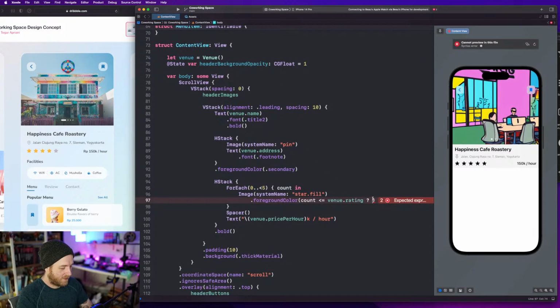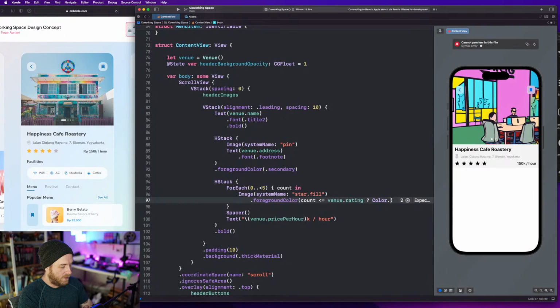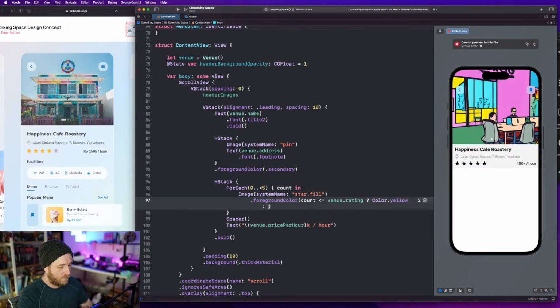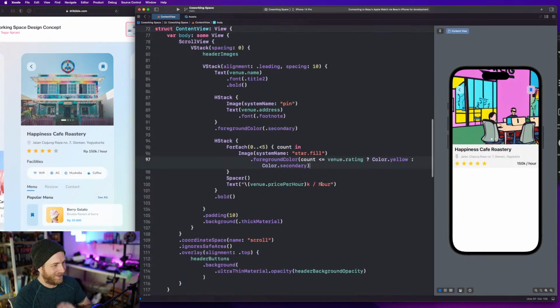We set the color to, do we have a gold? Nah, yellow, or the color is secondary. Oh no, come on. Hang on a sec. We set for, hang on. Count.